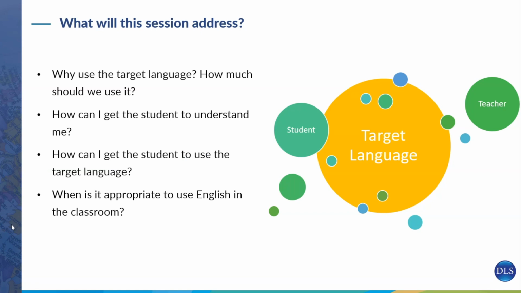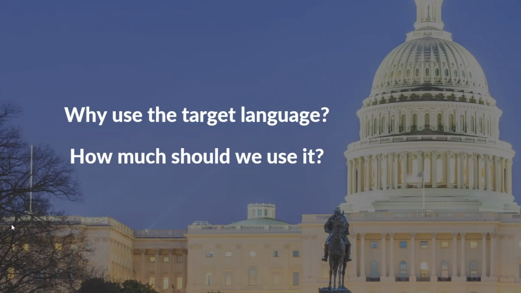In this session, we are going to discuss why and how to use the target language with beginners, and some strategies for getting the student to understand and produce the target language. Then we're going to talk about when it is appropriate to use English in the classroom. So let's get started.